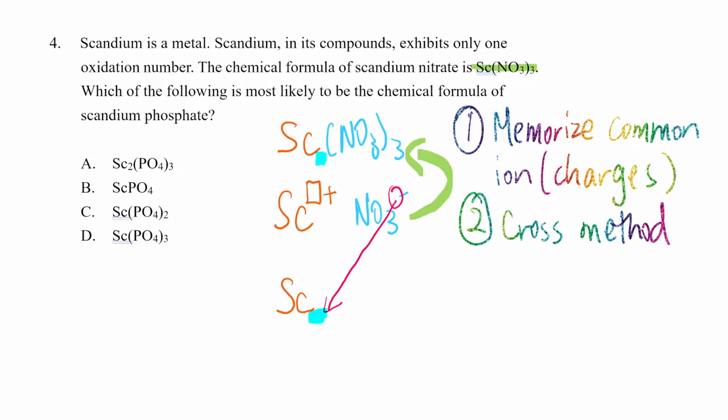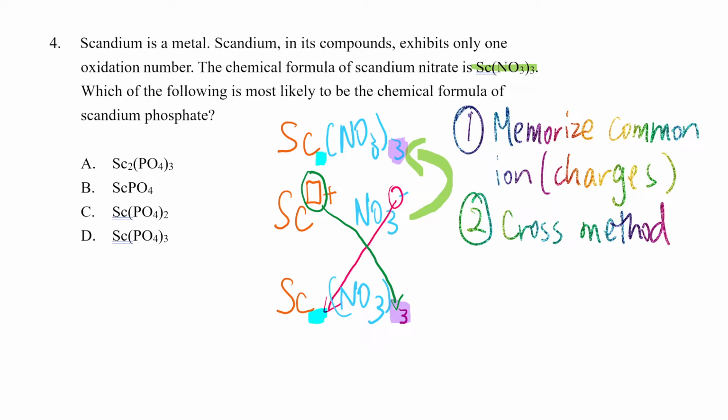Okay, do the same thing for the other side. We're going to get the charge on this side, get the number, and put it on the nitrate. So here, let me write down the nitrate, NO3. What's the number for that? Right now there's no number here, but I can look at the original question. What's the number that you see? Yep, you see there's a 3 here, right? So whatever number is supposed to be here, you can just copy it from the question. So here I'm going to write down 3. And I know this number came from the question on the top.